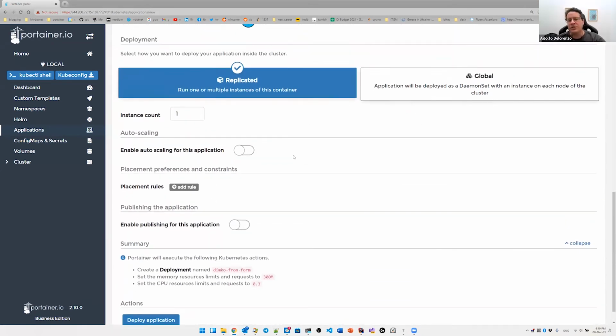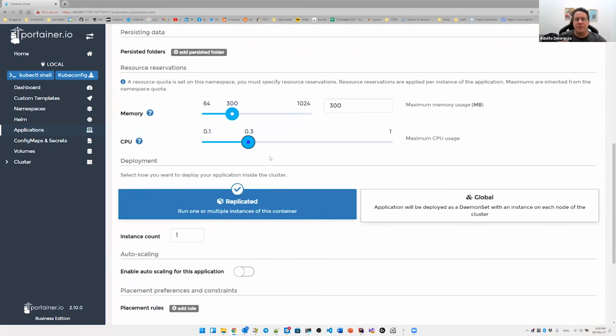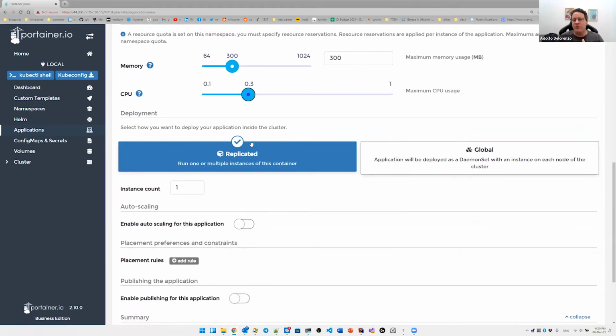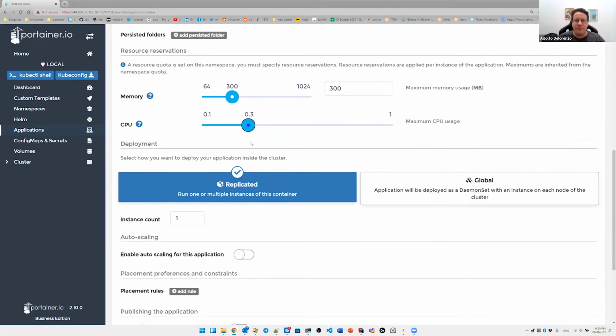It's important to mention also, Dimko, that anything that you deploy on that same namespace, additional to this, any new application, is going to have the difference of what you just reserved here for this application. So you're taking away from other applications on that given namespace, the same way I did for your namespace. So this is cascading the way to make resources available within Portainer.